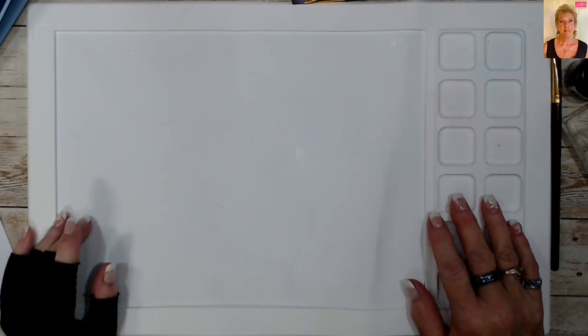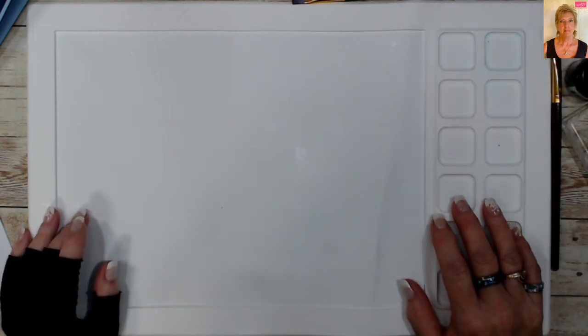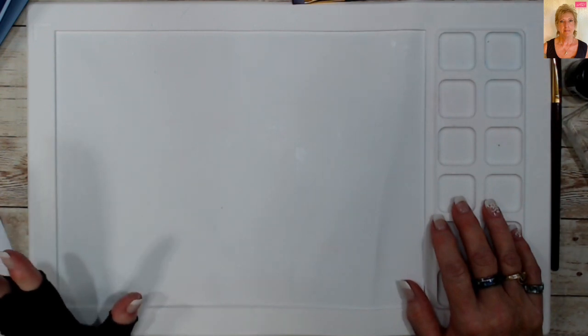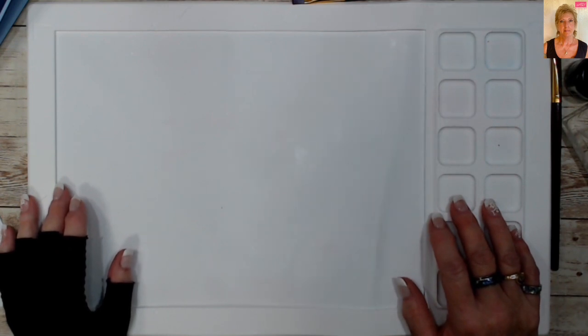But guess what? I'm back with a really fun thing today, and I'm going to show you multiple ways to use this product. What we're going to use today? Pigment powders. As a stamper, you very likely have used pigment powders in some form or another.